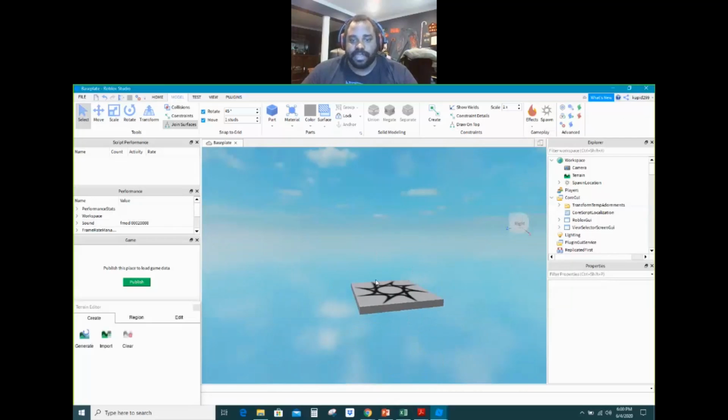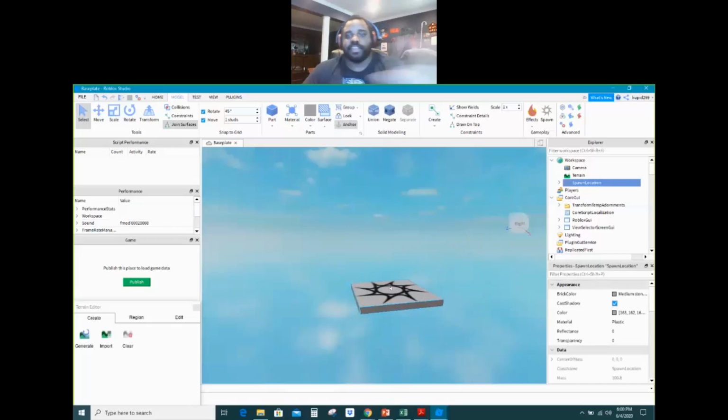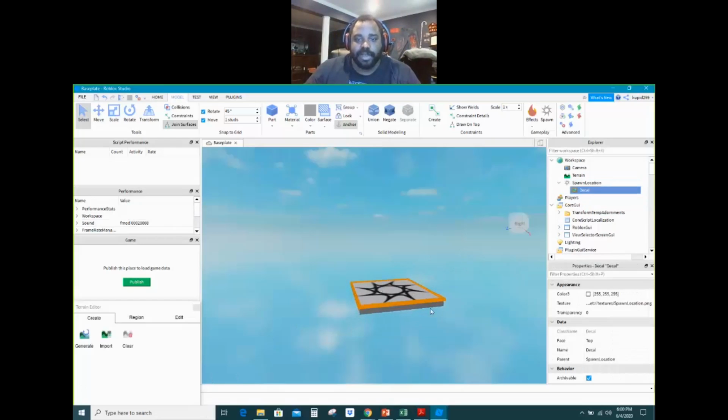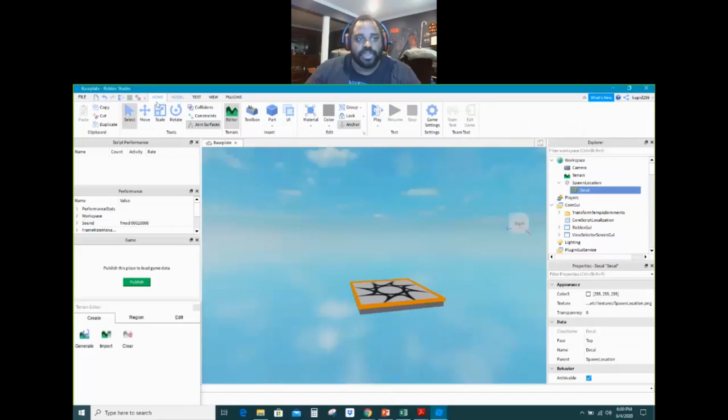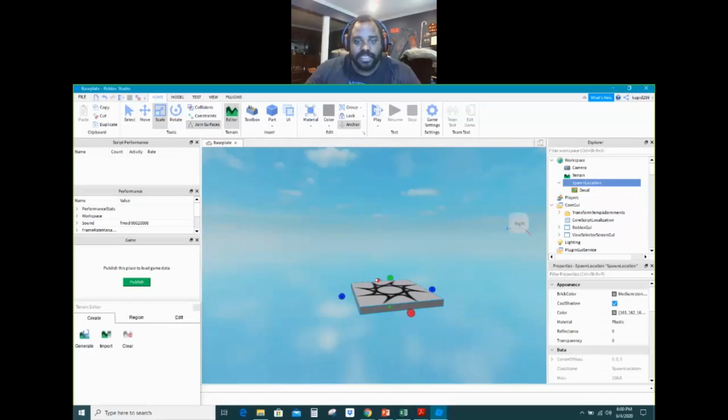All right, so now that I've got a good look at this spawn point, I'm gonna make it a little bit bigger because there is nothing else in this world. I want my character to be able to drop in and have someplace stable to start their game. So I'm gonna click on that spawn point to select it, and then go to the model tab under the tools menu, or you can go to the home tab. The tools menu is also there too, and I'm gonna click the scale tool. The scale tool is going to let me resize things.